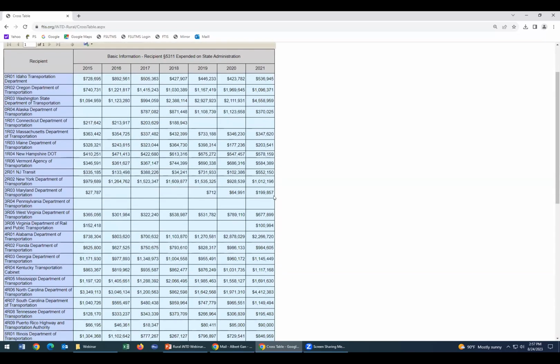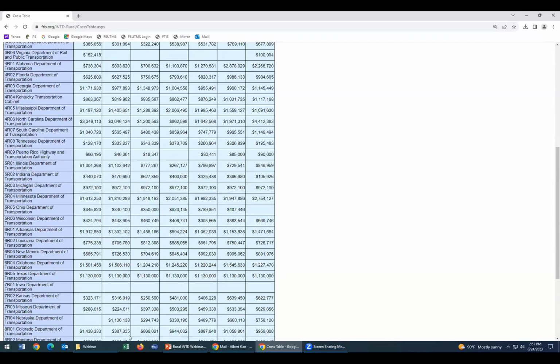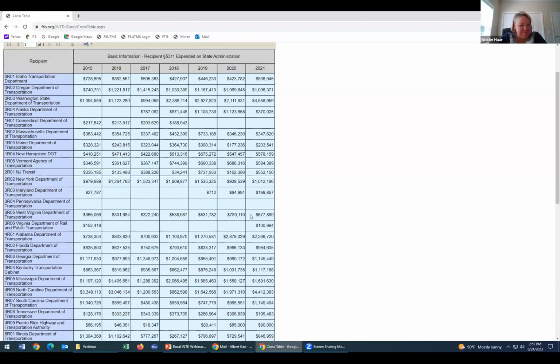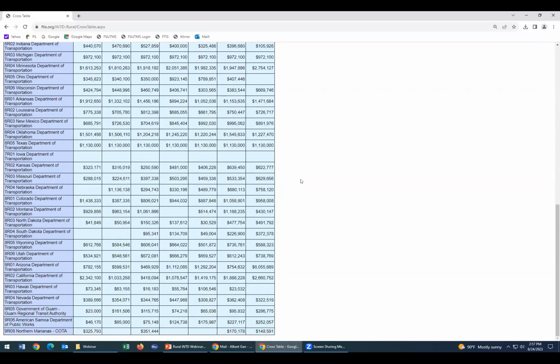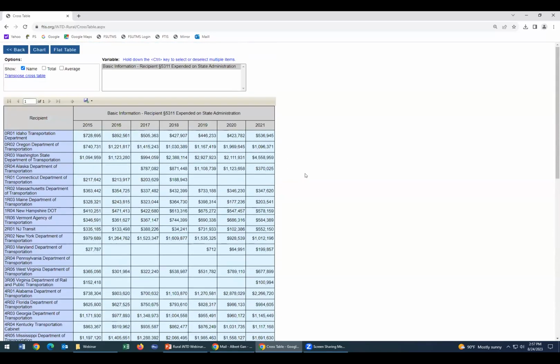And if you look at Iowa, it's nothing. You didn't spend any. Of course, there are some other states, but not in the surrounding states of Iowa and Connecticut, for example. Some years they spend and some years they don't. So about 4 or 5 states didn't spend any 5311 money.